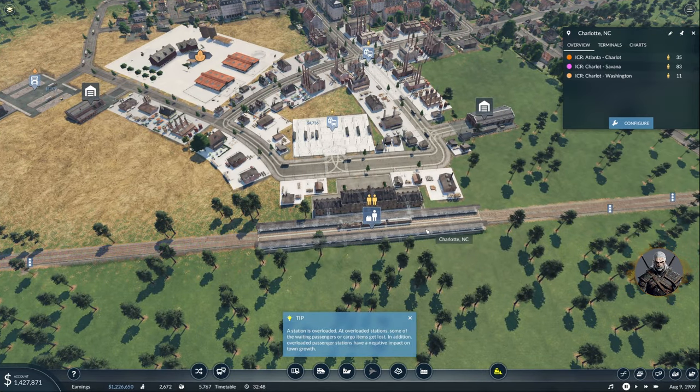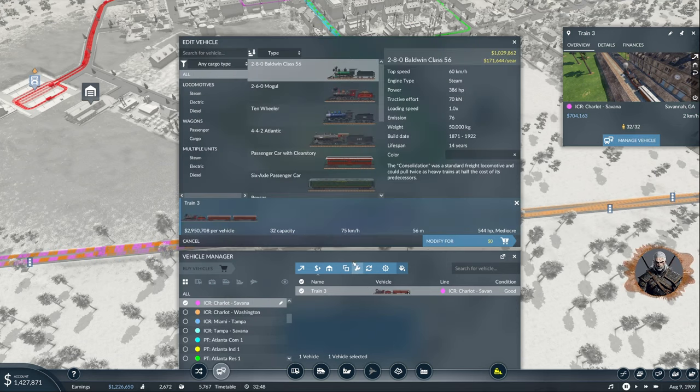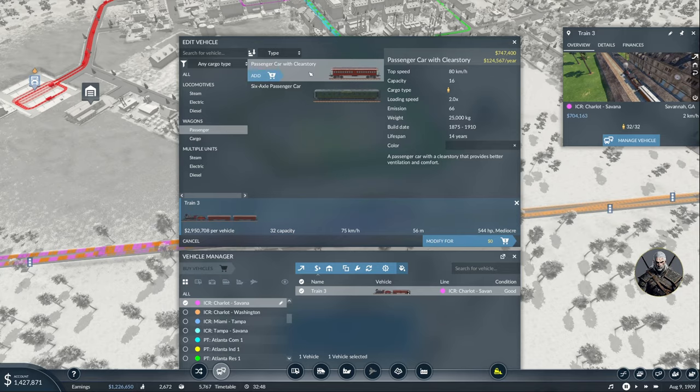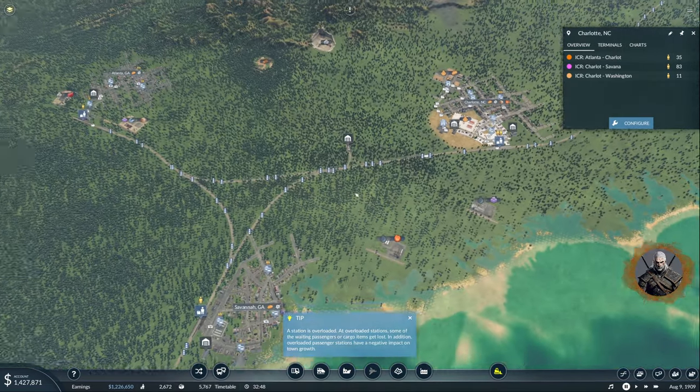Oh, there you go. Can we increase this? I think we will be able to. Manage vehicle, edit. How about the other side? Let's see. So here I have for Charlotte Savannah.